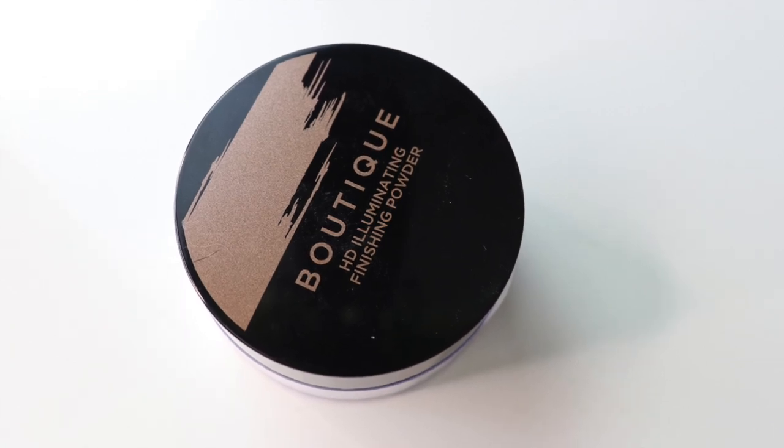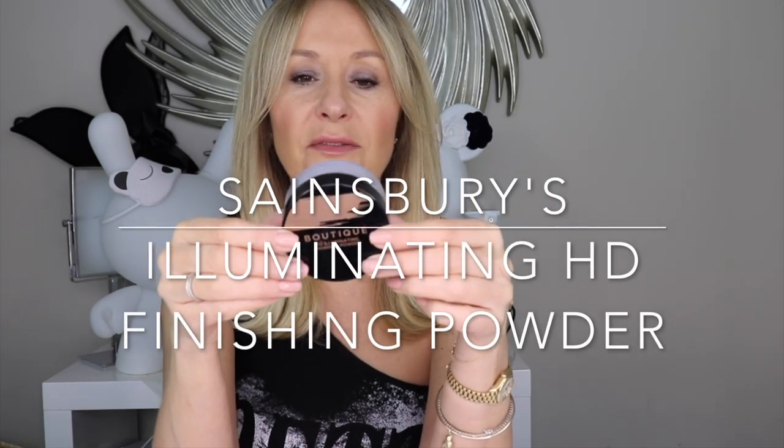The Amazing Cosmetics one is called 'Amazing Cosmetics Powder Set Setting Powder for the Face,' but it did give a slight white cast, so use it lightly or only if you have a lighter skin tone. Beauty Pie and Makeup Forever are truly and completely translucent. Since discovering Beauty Pie I've set the others aside. For a budget option, Sainsbury's Boutique has an illuminating finishing powder that's essentially a dupe for Makeup Forever Ultra HD — not quite as good, but very reasonably priced and a great option if you're on a budget.